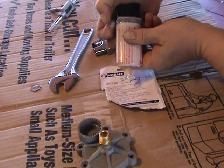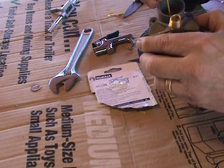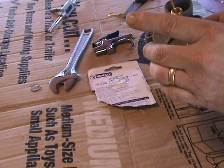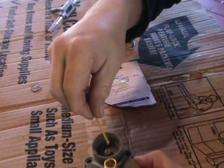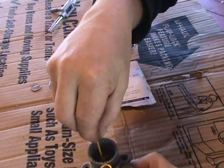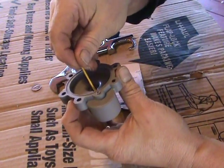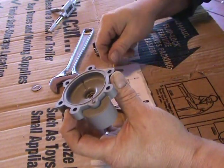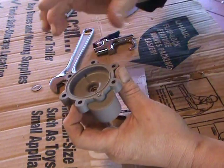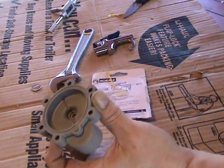A little more epoxy is called for. We've got this little hole here — get a little bit on there, cover that hole, and a little bit on the other hole. These aren't real high pressure points, so you don't have to worry too much. You can actually go in from the back side and put just a little bit more on there to complete the seal. On the one that's inside the seal area, you should clean that up properly — you don't want any excess to get in the way of the rubber seal.